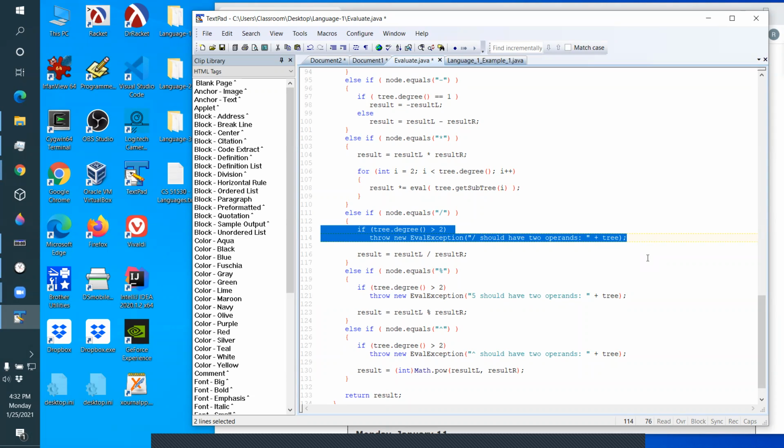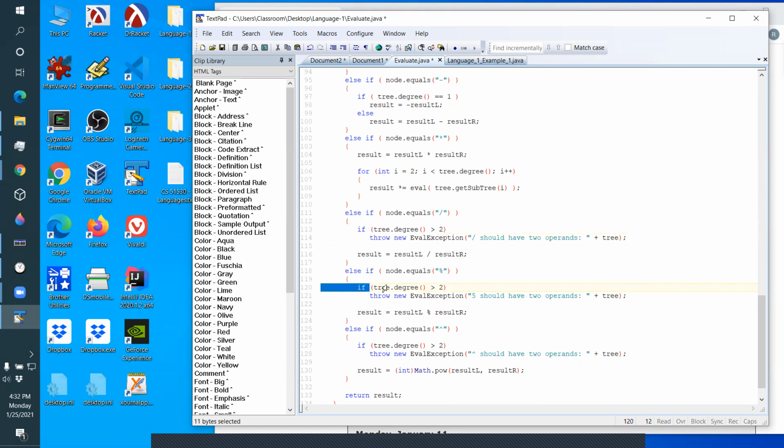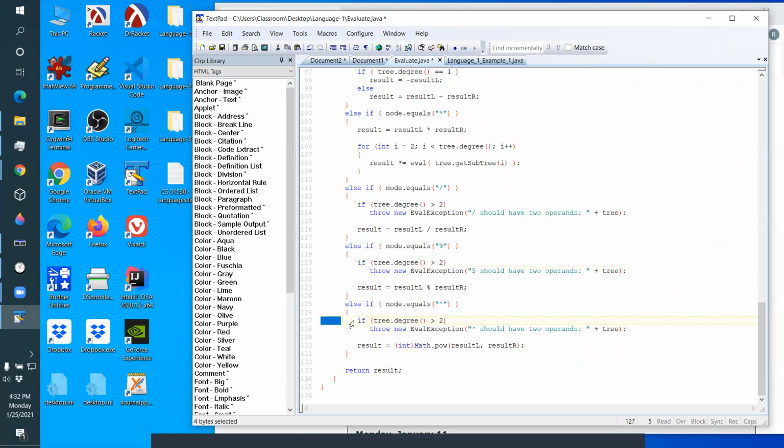You don't have that portion of exception handling. What is my evaluator constantly doing? It has to keep checking things.